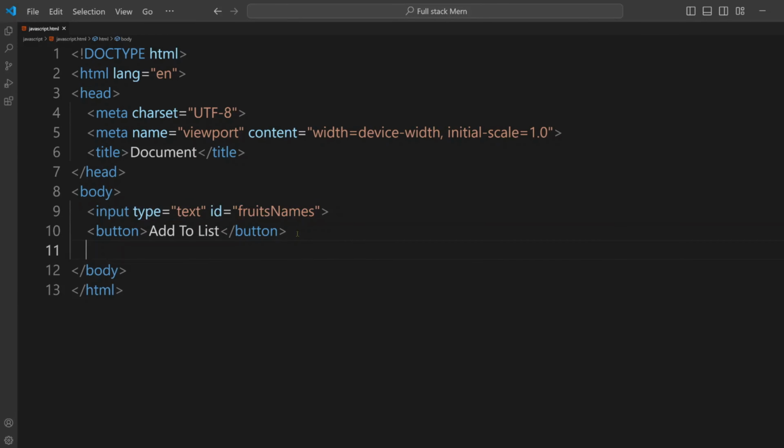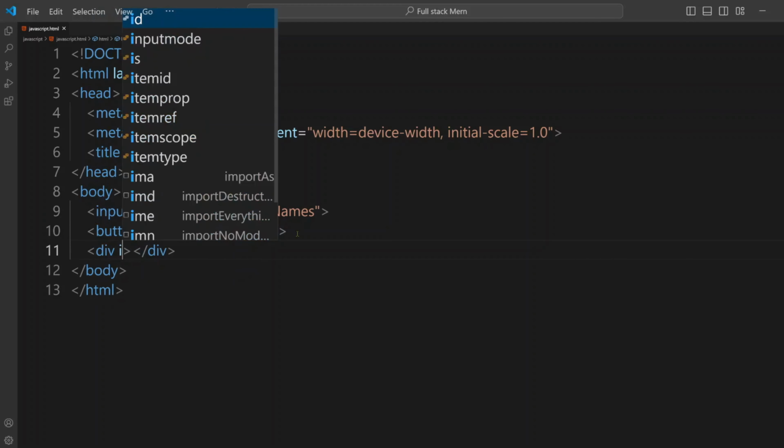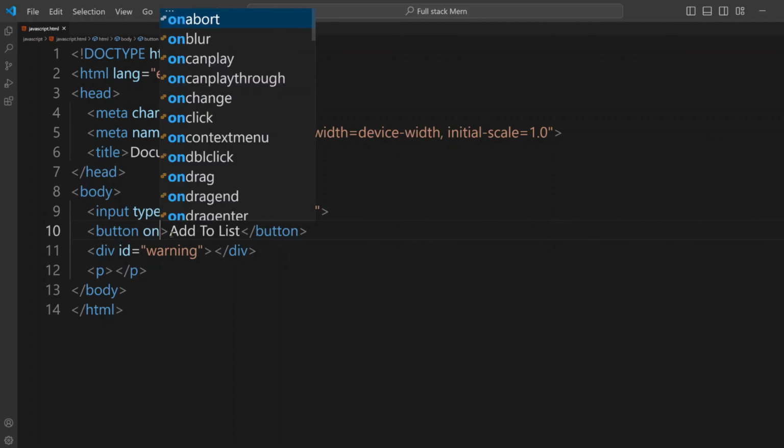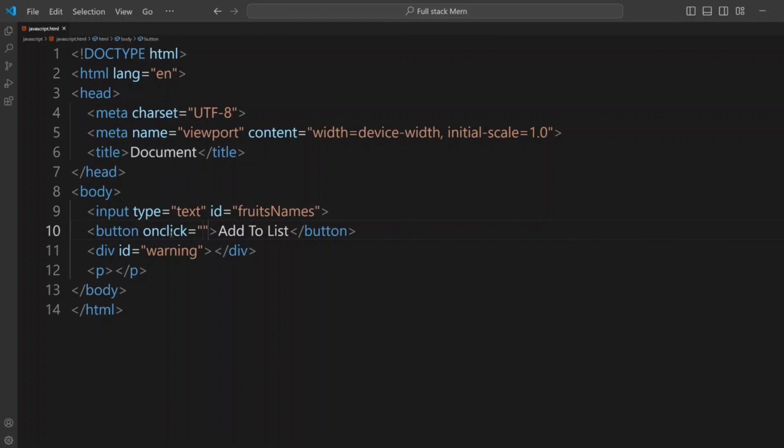So we can take a div in which we can give an ID, we can say warning, and we can give another p tag to show our message. So now what we want to do is when somebody clicks on this button, we can create an event using onclick, and we can give a function name here.